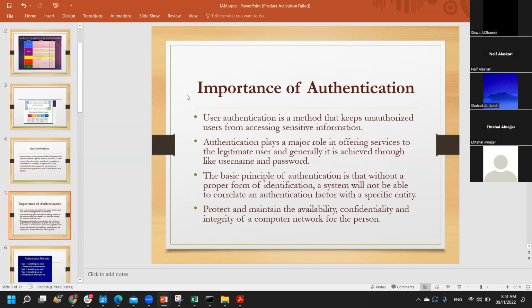Why do we need authentication again? Because there's a simple thing I can tell you: I cannot trust anyone online. Even if someone says "I'm your brother" online, don't believe him. You need to find out who he is before you can do anything. I will tell you about an attack that happened recently. I think it happened also in Saudi Arabia. It used to happen in the UAE a lot.